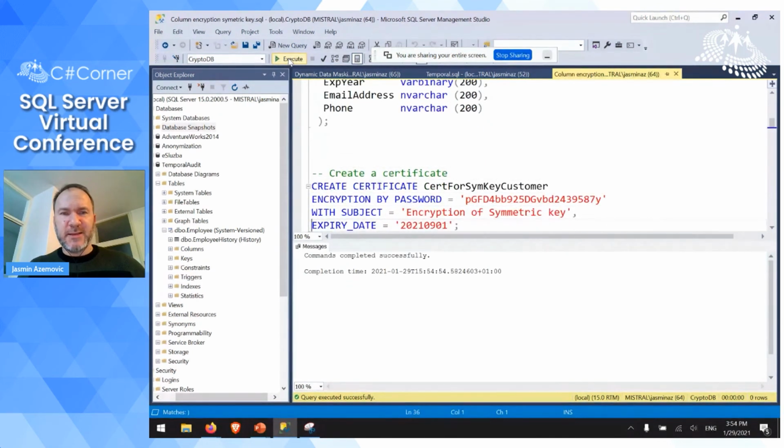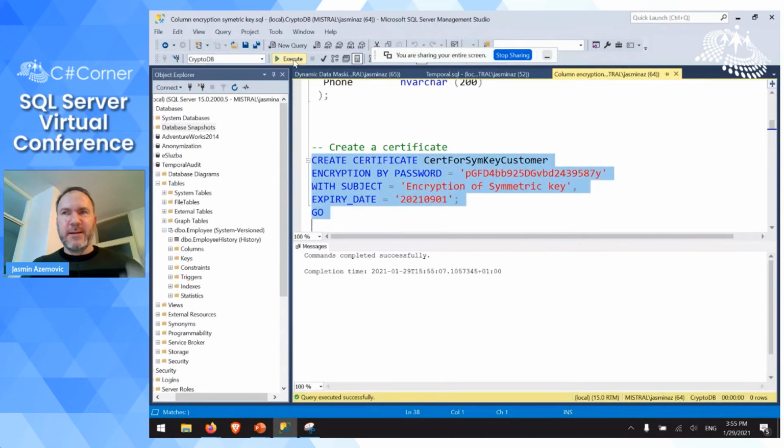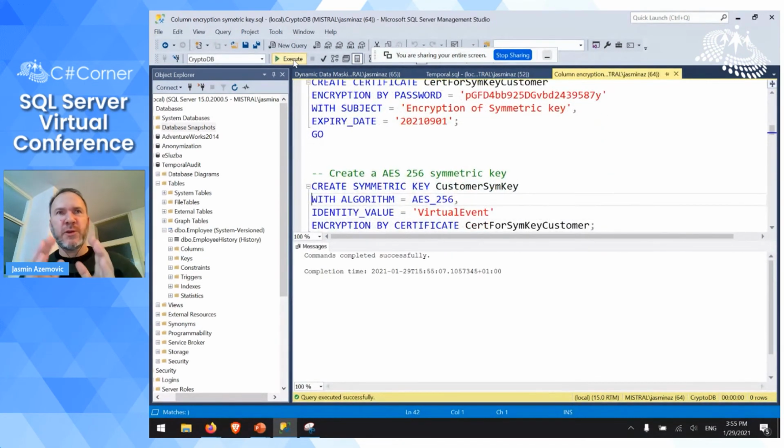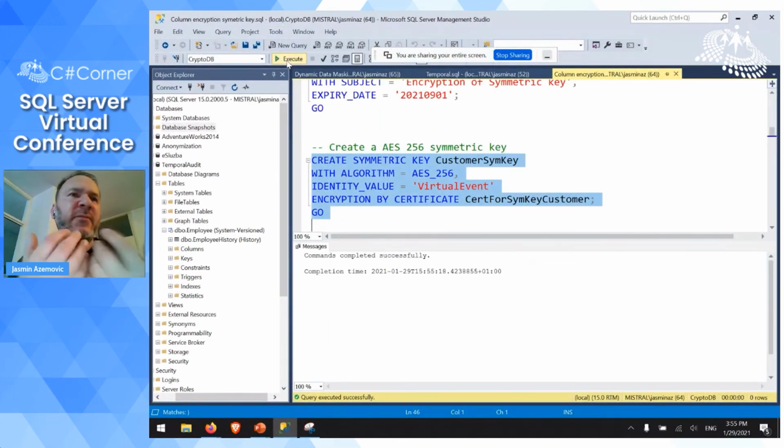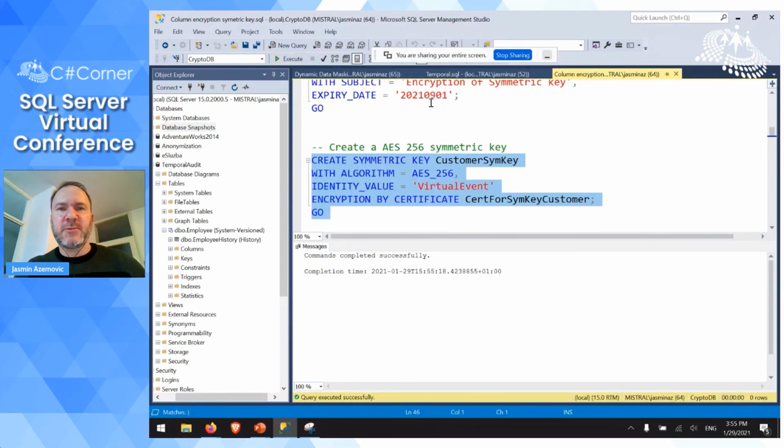Before that, I will create a certificate. So I will now create two keys: a certificate to actually guard the encryption key. I want to be sure that this encryption key is changed on a different time frame. So the expiry date is 1st of September 2021. After that, encryption will not be possible with this key. So it will force me to refresh encryption, to check that everything was right during this time frame. So now there are 4 keys: service master key, DB master key, certificate, and in the final end, the symmetric key.